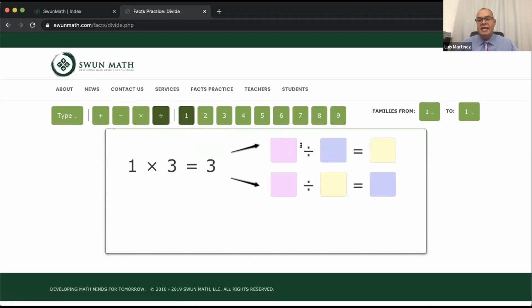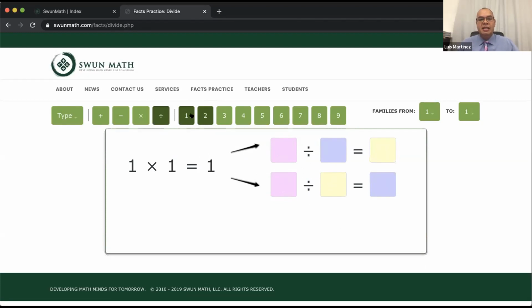So in order for them to answer this, students would need to type in the answer to the multiplication equation in the pink box, followed by one of the factors, and ending with the other. Likewise, it starts with the same. And then here it tells you which one goes where, right? The 3 goes here and 1 goes there.